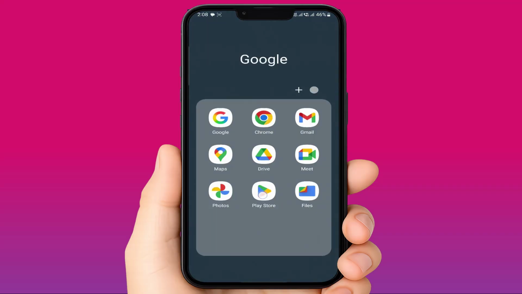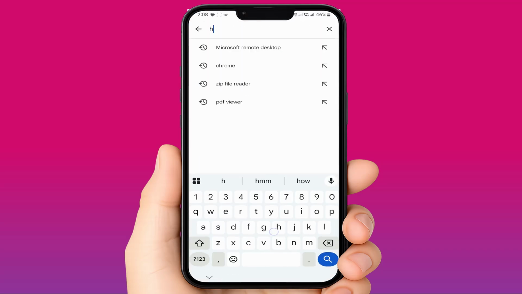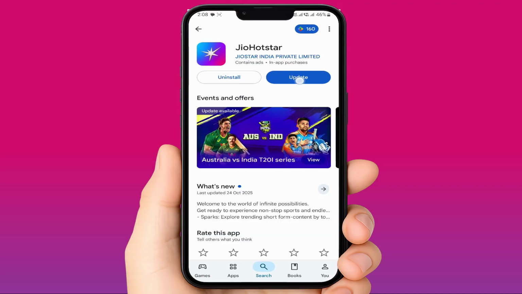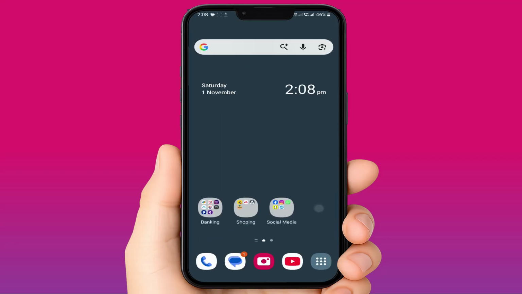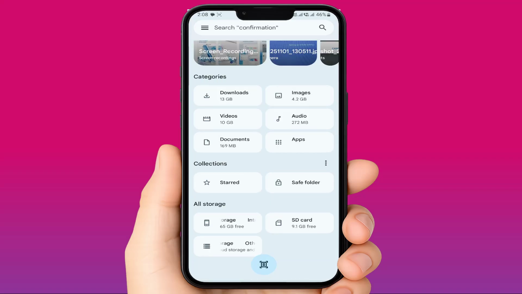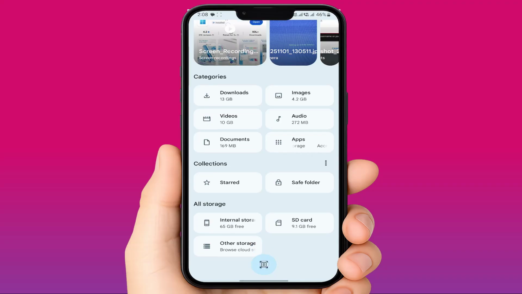Open the Play Store. If you are using iPhone, open the App Store and simply update the app. Search the Hotstar, and if an app update is available, simply go ahead and update your app. After updating, now you need to check your phone internal storage. Okay, you need to free up some internal storage. So if the storage is full, at that time, not only on JioHotstar, you can face the problem in other apps as well. You need to free up some storage space and it will fix your problem.